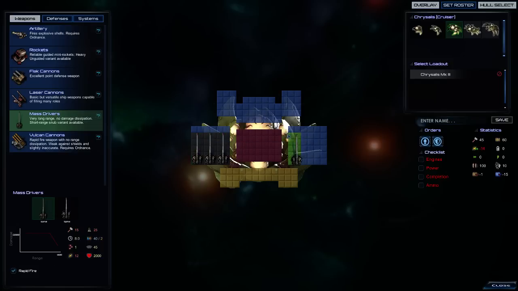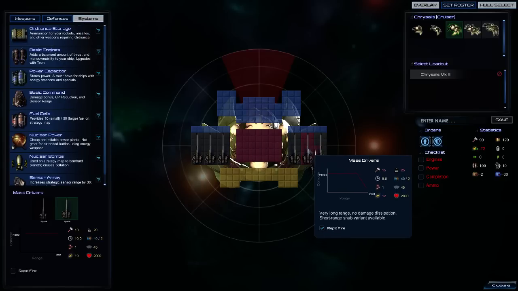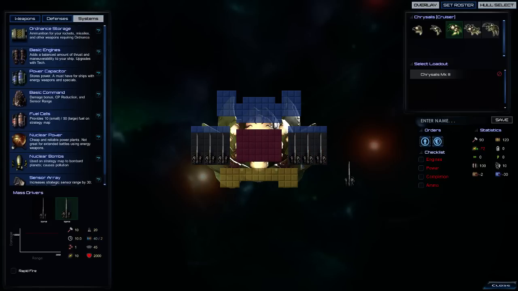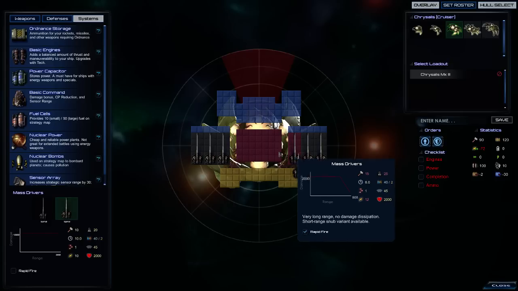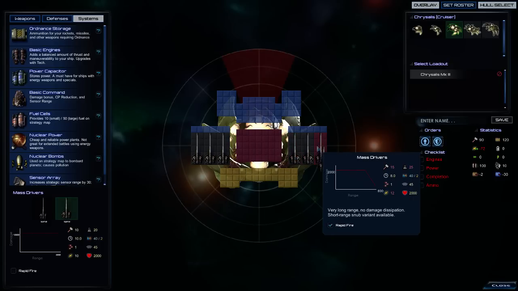Because we're planning on using shields, I don't need to worry about armor. I cannot fit any on the front section unless I go with a smaller version, which I may. I haven't decided yet. Basically, when you're building a mass driver ship, it uses a lot of power. It's got a lot of static draw, plus it requires 40 per shot. So right now, to fire every gun at once, all six, is 40 energy times six, 240 juice per shot, and it will require 240 every 8 seconds, as well as a little bit of ammunition.